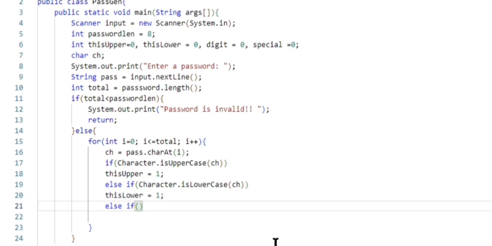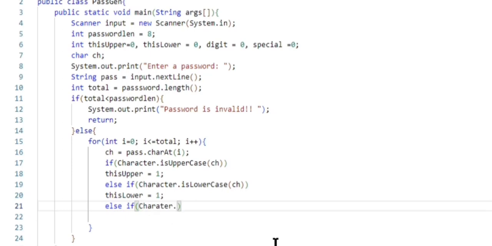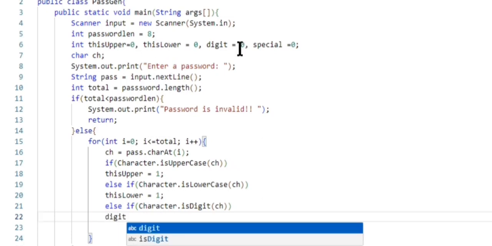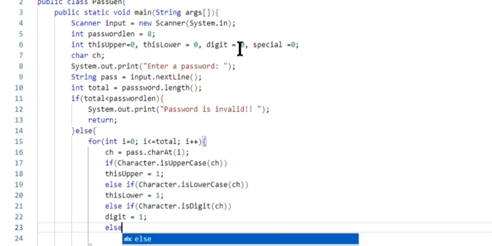Else if Character.isDigit, which is also a built-in property that covers 0 to 9. So the numbers which come between 0 to 9 will be considered as isDigit of ch, that is the character. Then else, the special character.